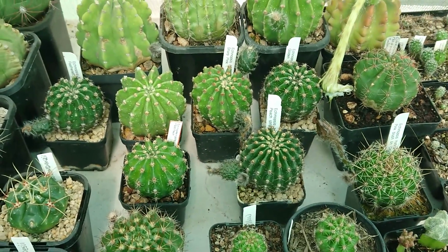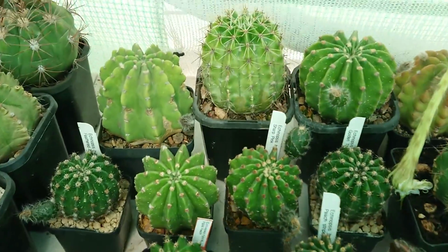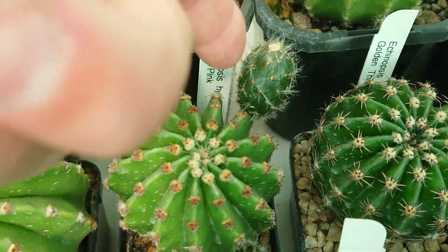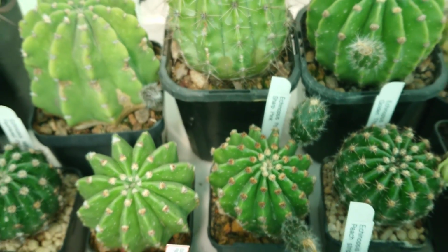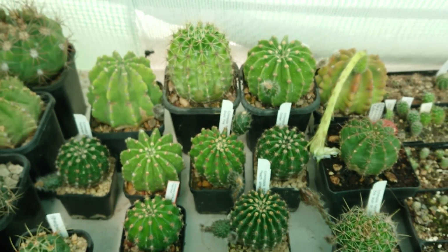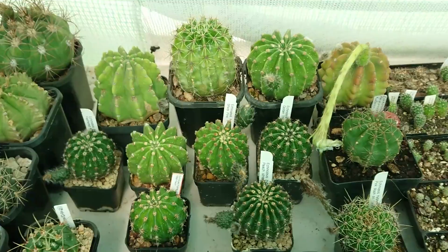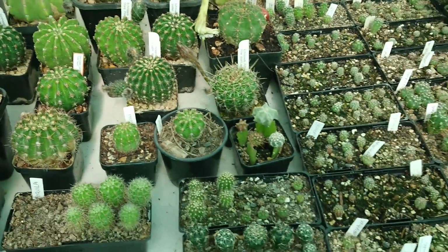And all my Echinopsis through here, I've been able to get some to set seed, which is nice. Down here, once they're ripe, which takes a long, long time, I feel like it's been months now that I've been waiting, I'll be able to see if we get some interesting combinations, because I've tried to mix them amongst themselves.